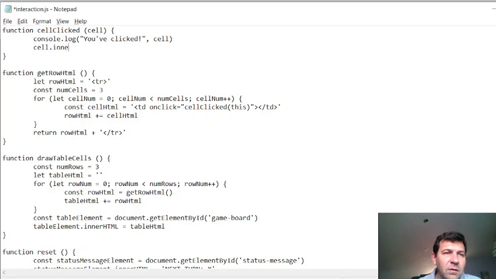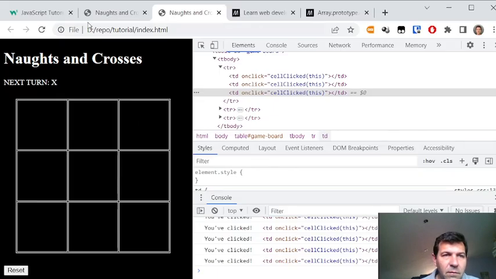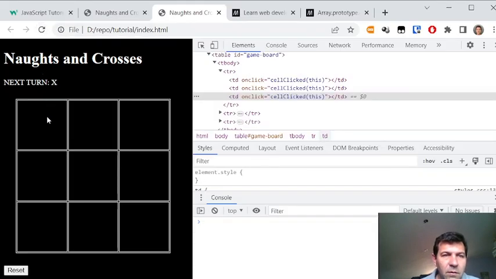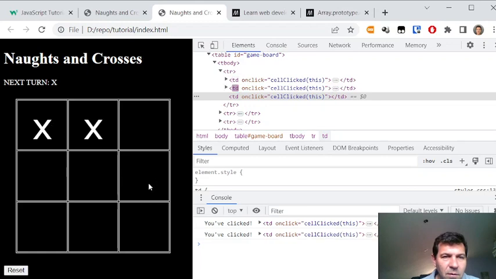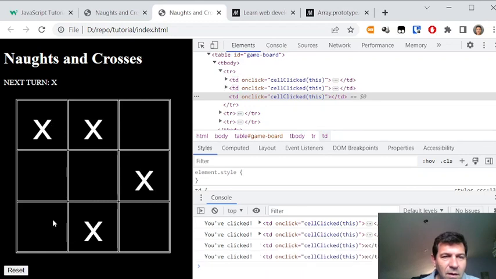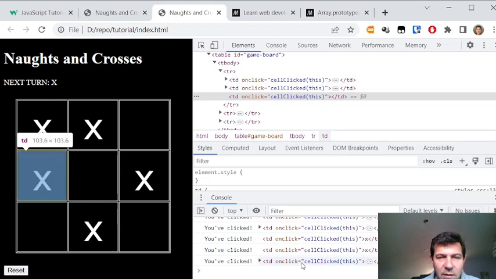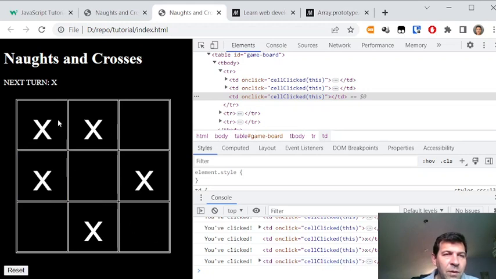With the innerHTML again. Equals, we can put an X. Okay, we'll save, reload. Now we'll start clicking again. There we go. It's setting the X where we're clicking, because now we're receiving the actual reference to the element, the cell that's been clicked.